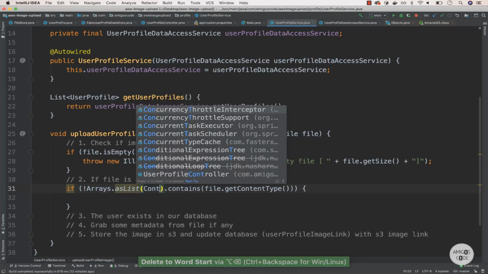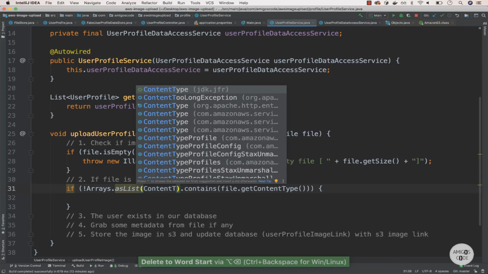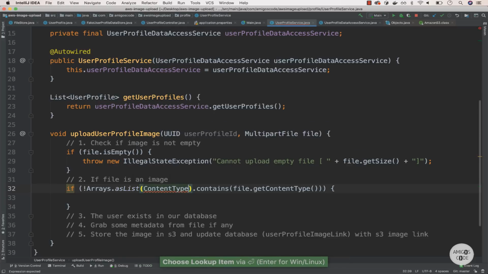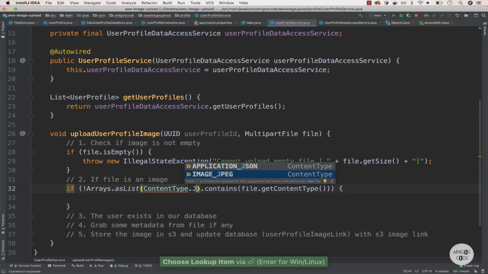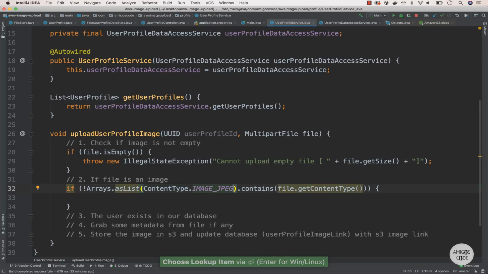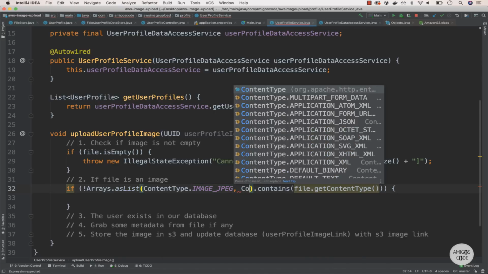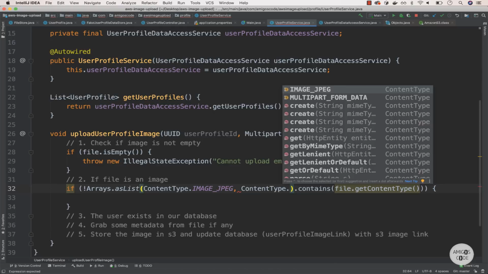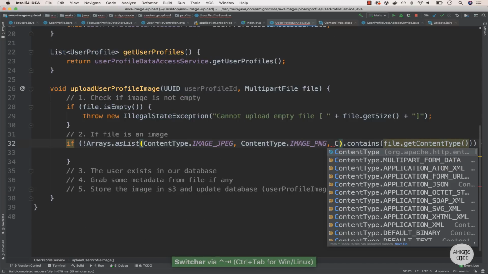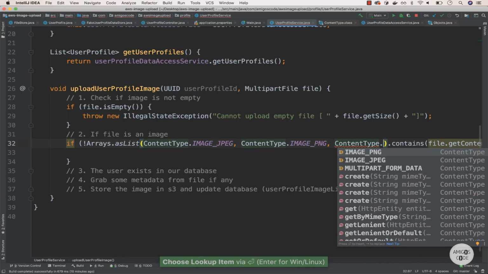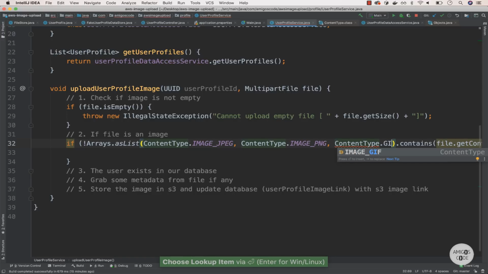I think there is a content type from Apache, and yes, exactly. So IMAGE_JPEG right here. And also I can say ContentType.IMAGE_PNG, and then IMAGE_GIF. There we go.